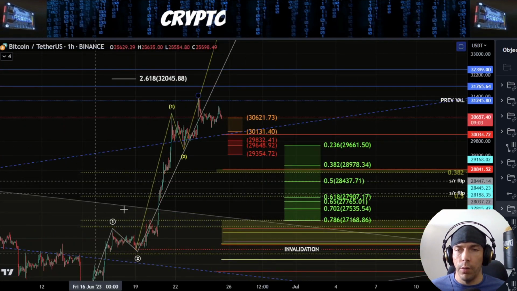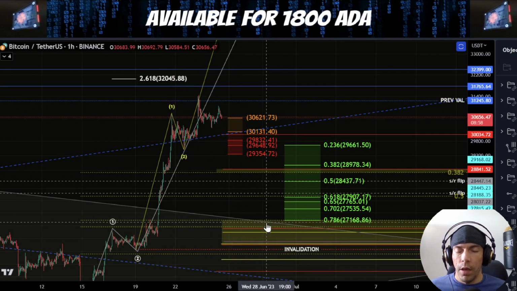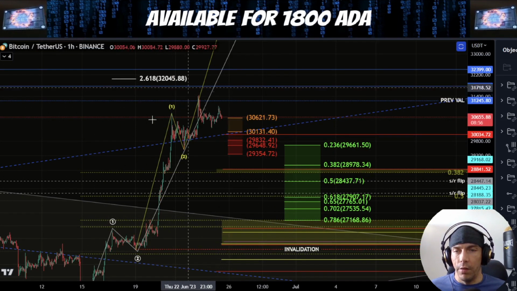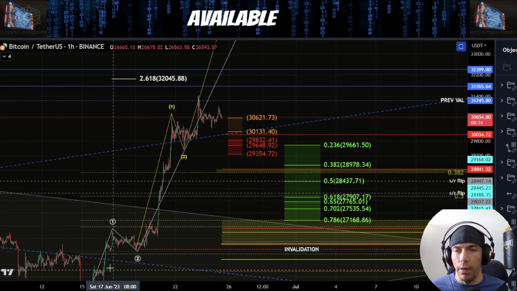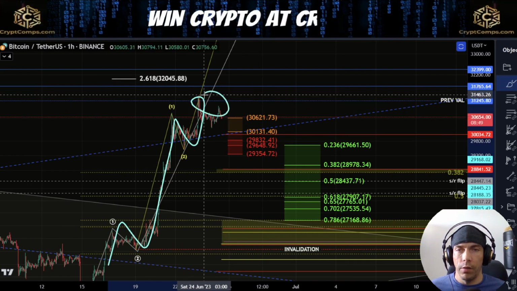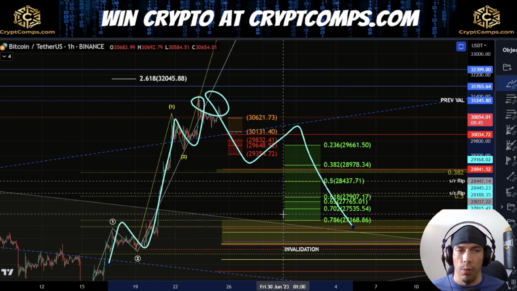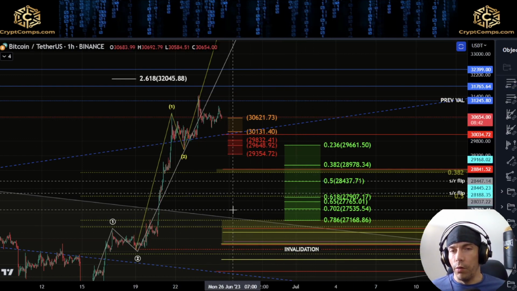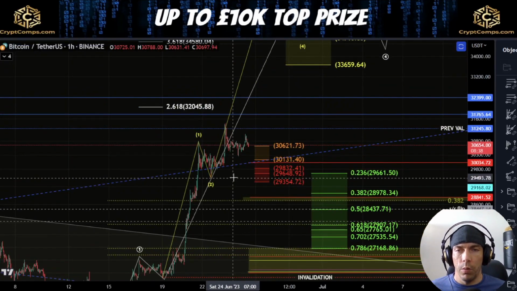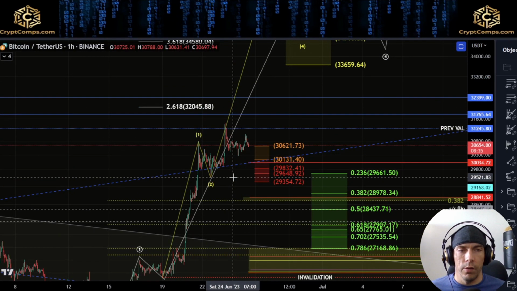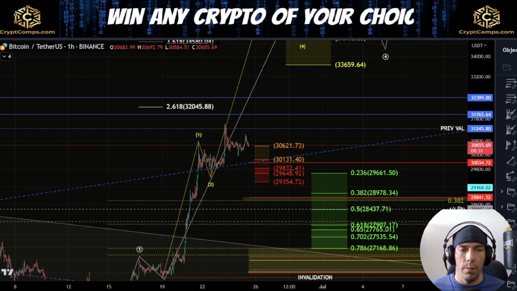Now, the problem that I'd have with this is that if we do get a bigger corrective move here, it starts to become less likely that it's in play with this as a 1-2-1-2, and it's probably more likely that this is 1 2 3 4 5 into this high we've completed, and we're just getting a bigger corrective move down like that for a B wave or a wave 2. So this is looking at that super bullish case. If we do, however, hold this level here, we could start to progress to the upside. This 29,521, but it's not my primary count here.